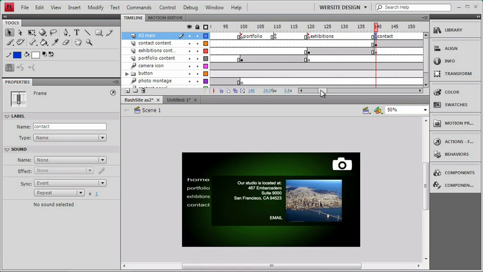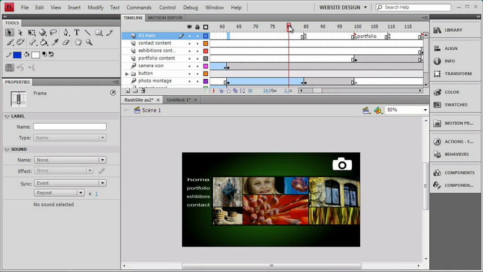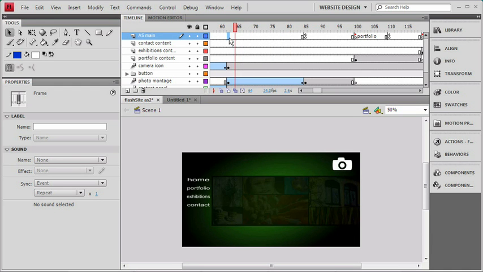And if I go back to my Home section, we also want to label that. We've got a button for it as well. Now, for Home, I'm going to set it right at the beginning here. You'll notice in the timeline, that's the point where my photo starts fading in. So we're going to make that our Home section. And I'll just label that frame by adding a keyframe, F6. We'll click into the label name field and we'll type home. And there I can see my label appear right there at the top.